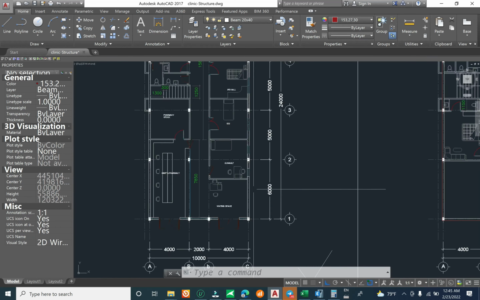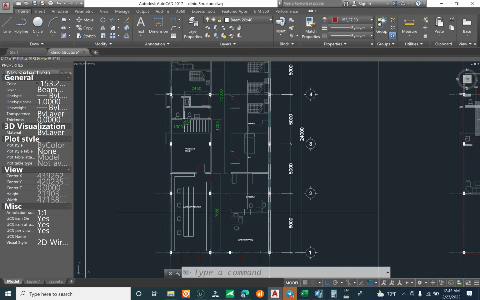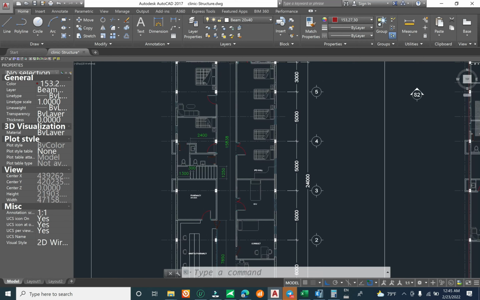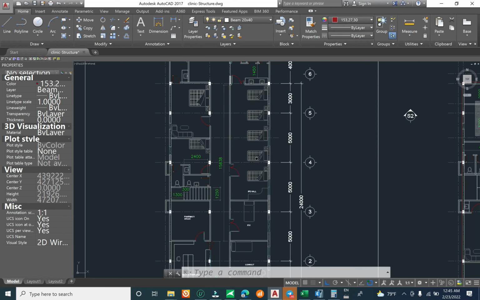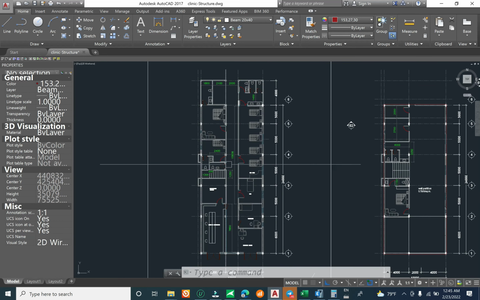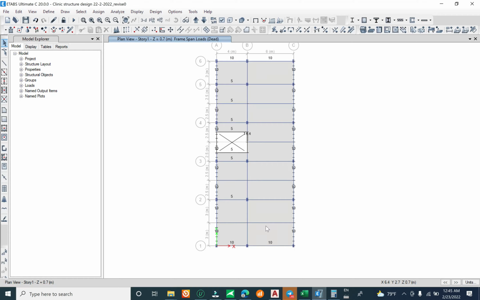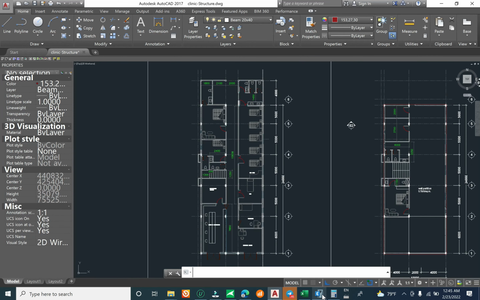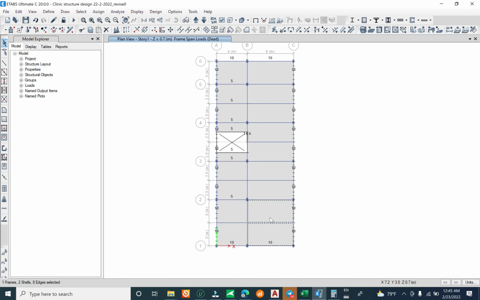For the ground floor we have to apply it at this location.